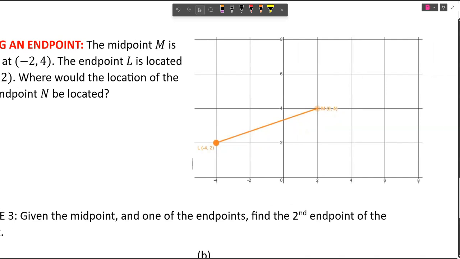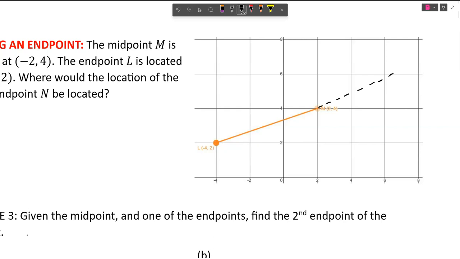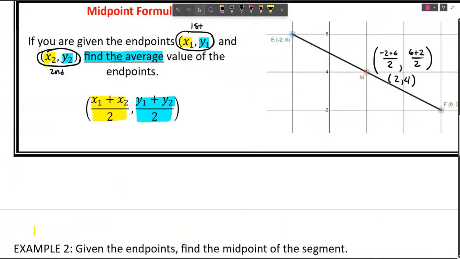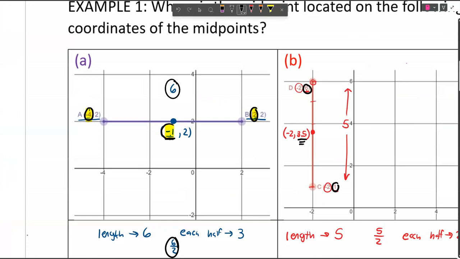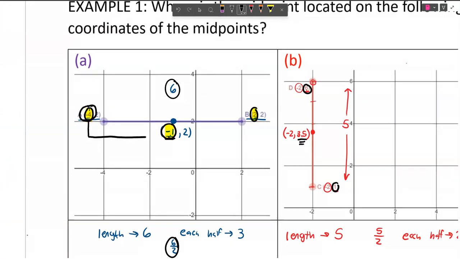So essentially what I need to do is try to figure out, if I were to extend this, how far do I extend it? How far do I extend this segment until I get something that is going to make point M exactly in the middle? So remember what we talked about before, all right? We're going to go back to the very, very beginning, right? If we were trying to figure out if -1 is in the middle and -4 was my left end, they had a distance from each other of 3.